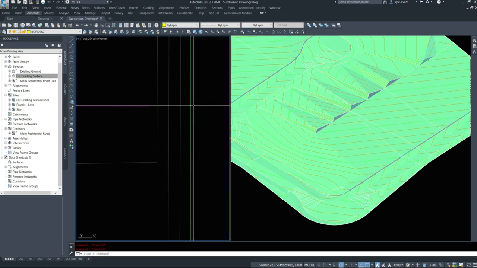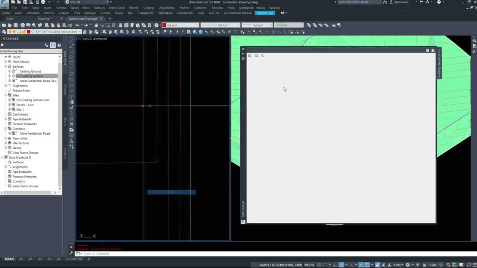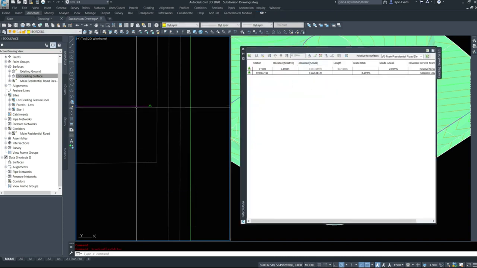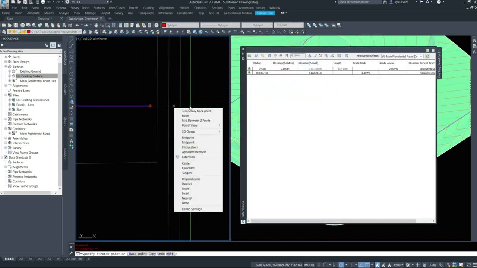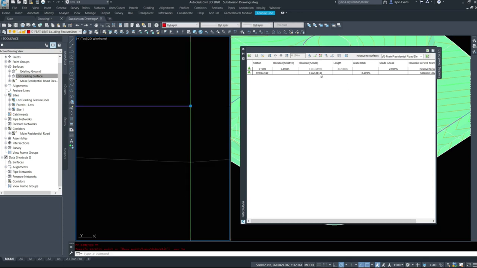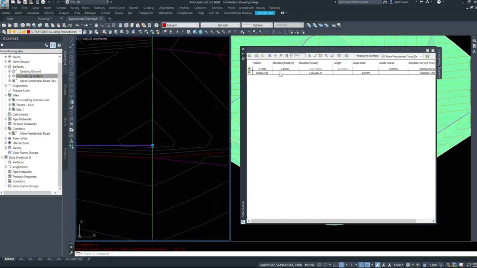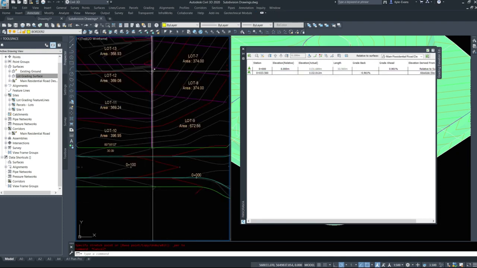So if we get the elevation, 1132.012, in the elevation editor, we'll just see, and that looks like it has worked.